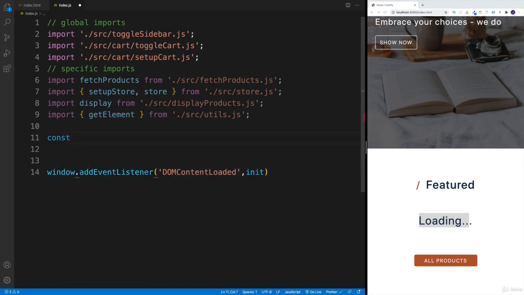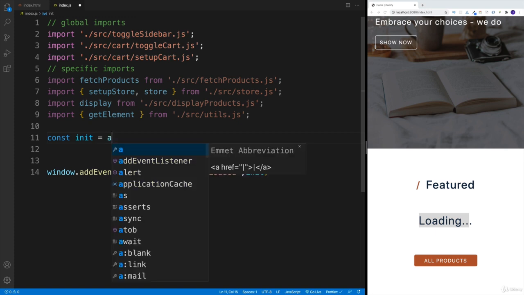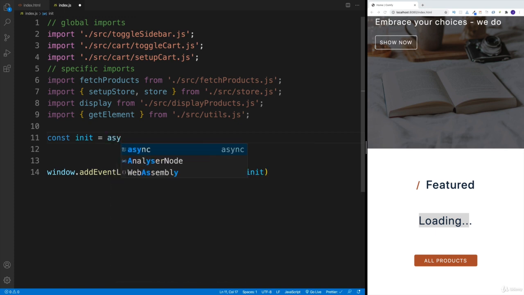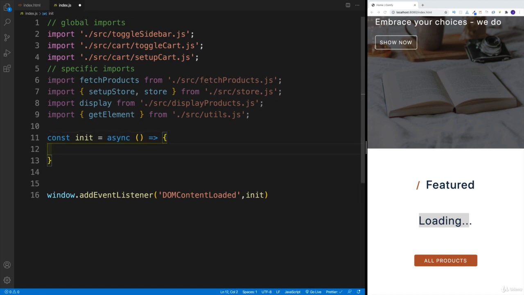So then I'm going to go with const and I'm going to create that function. Now I'll right away set this up as an async function. Why? Because I already know that we'll perform a fetch request, and it's very nice if I can set up my async await syntax, since in my opinion, it's just easier to read. So I'm setting up my arrow function. It is right away async await.